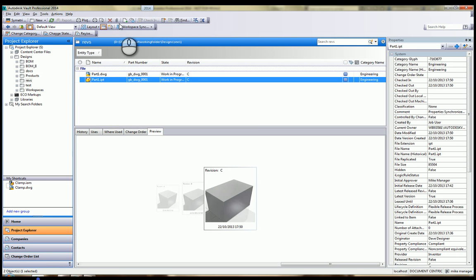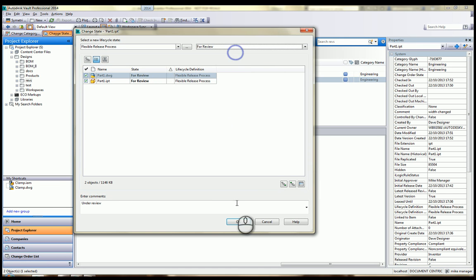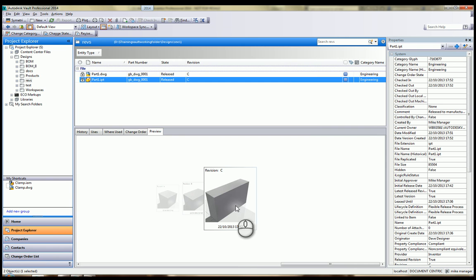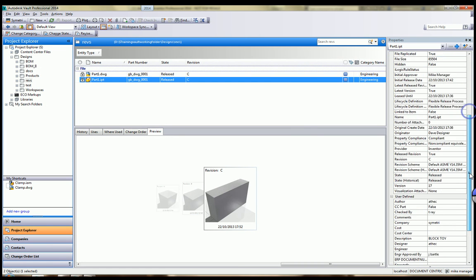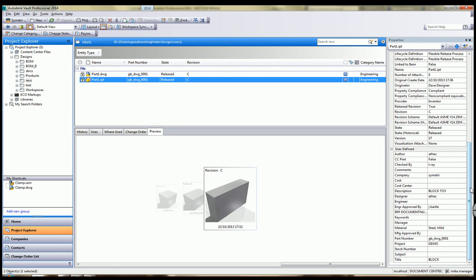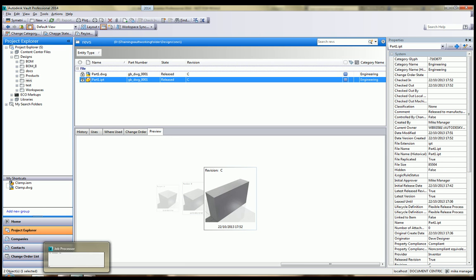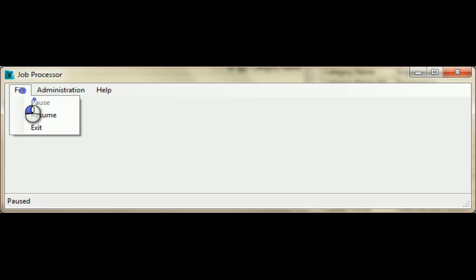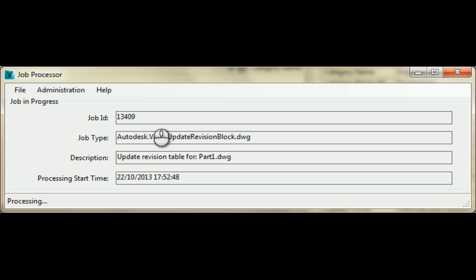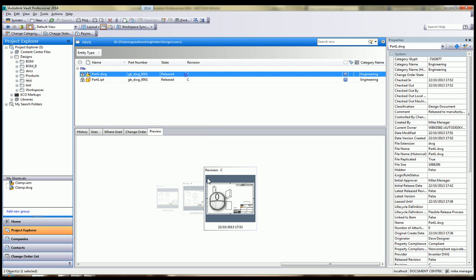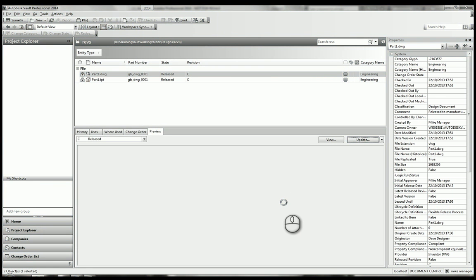Go to Vault, F5, we can see the revision C, change state to review. The manager could then review them. You could then accept those changes and release them. Again, while they're in review, he could be changing the approved by information, should we need to. Once that's done, we can resume the job server again. That's going to carry on updating, and straight away, as soon as that's finished, those visuals are available on the shop floor.